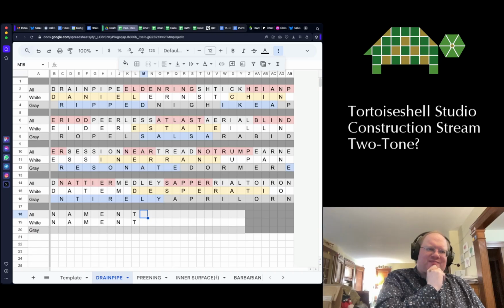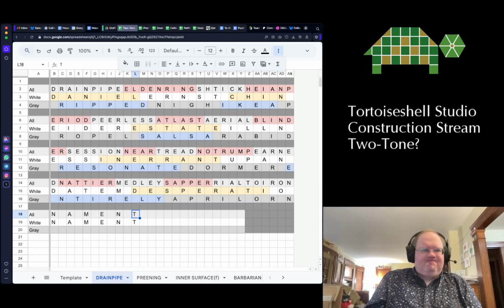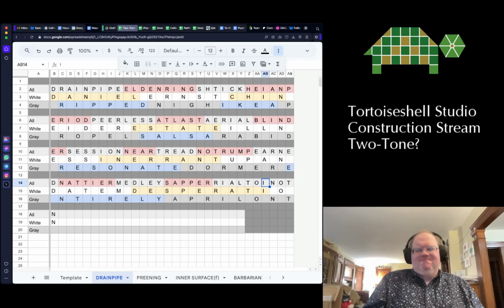What was the other one? NOT. NOT is one of those phrases where I'd be pleased to see it in a regular crossword, but less pleased to see it in a variety crossword.